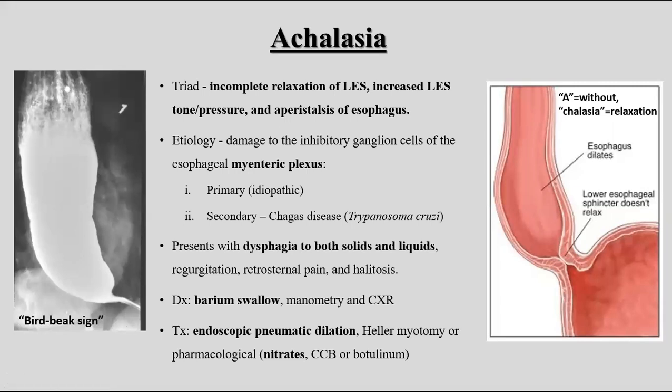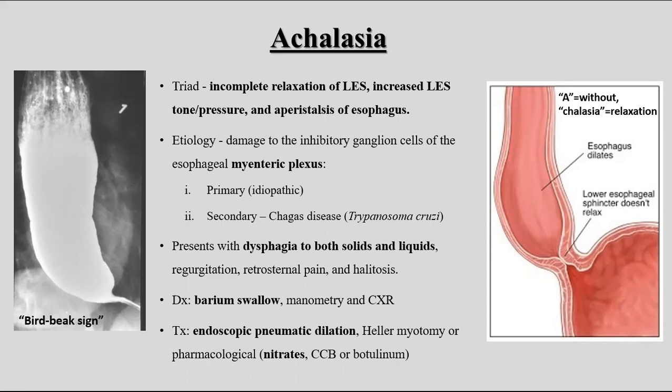Other than that, you can also do manometry. Manometry is basically pressure monitoring. If you check the pressure over here, like I said, the tone or the pressure of the lower esophageal sphincter is going to be extremely high. So on manometry, you're going to see increased pressure than what is normally supposed to be there at the lower esophageal sphincter. Treatment: usually you just start with basic pharmacological treatment, but that's only for short term.